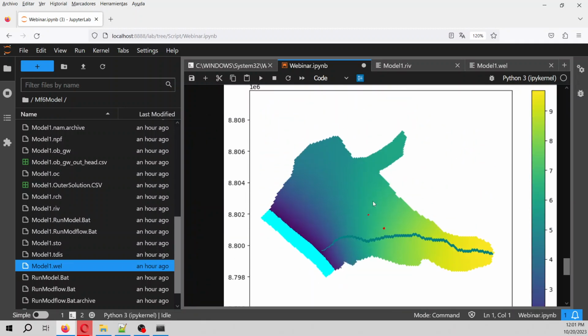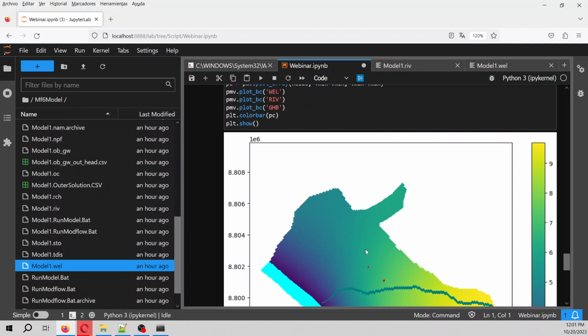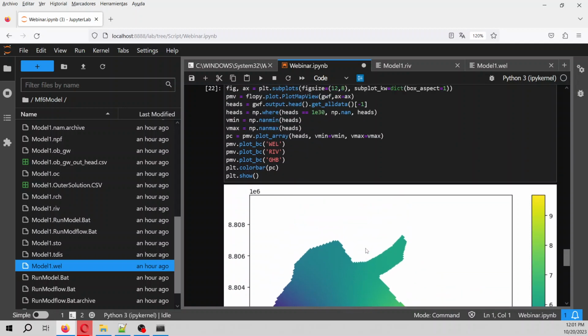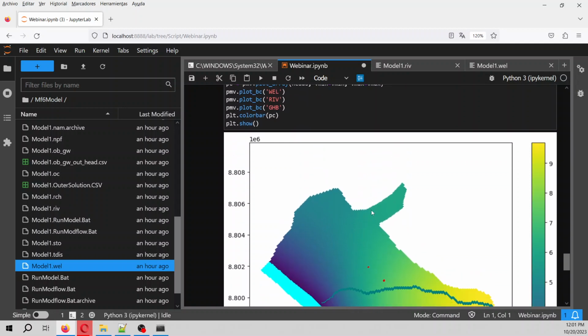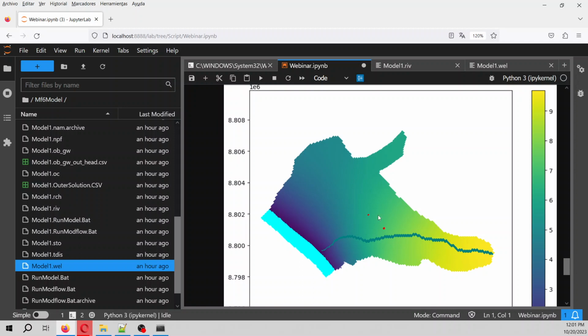And this is the boundary conditions. And well, there is an issue with the color. By default, it's only showing the values on layer one.